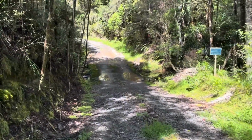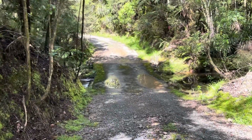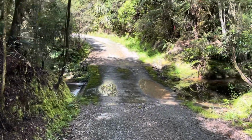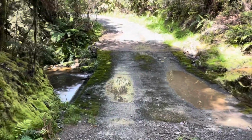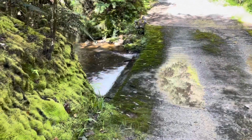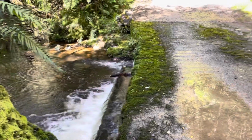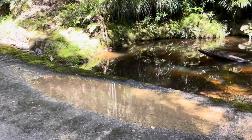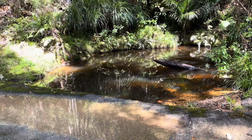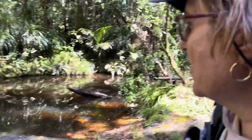This is the causeway where if the water's running over it, then you shouldn't proceed. But it's not at all. That water that's on it is just rainwater, because look, that's definitely under. So that's great, because that means we'll be doing some stream walking tomorrow. Yep, it looks nice and well under it. We do about 2.5 kilometres through the stream, where the stream is your track tomorrow. But we had to check here.